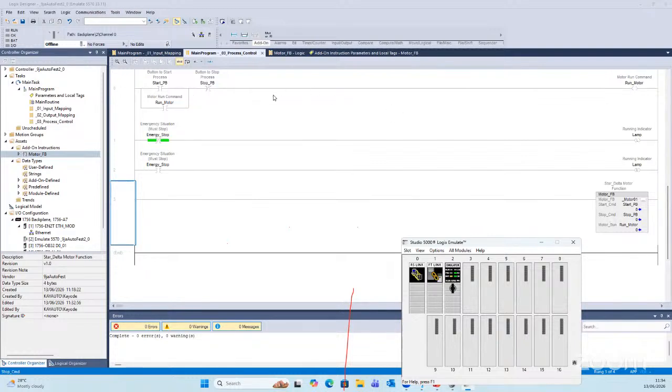It means we need to create 100 of these rungs and do it manually, 100 times. But once you create a function block or an add-on instruction, you write the program just once and then you just keep replicating that block all over.